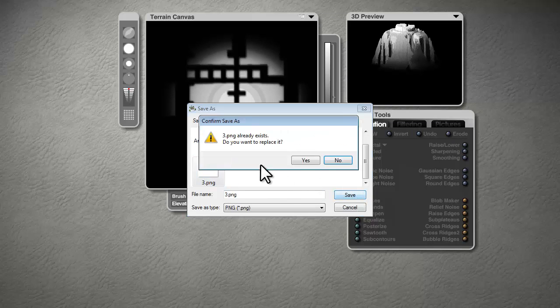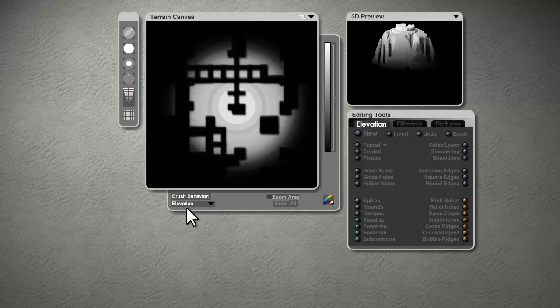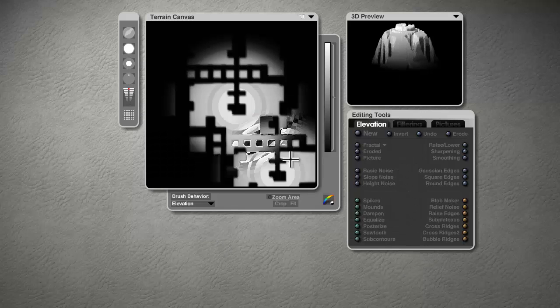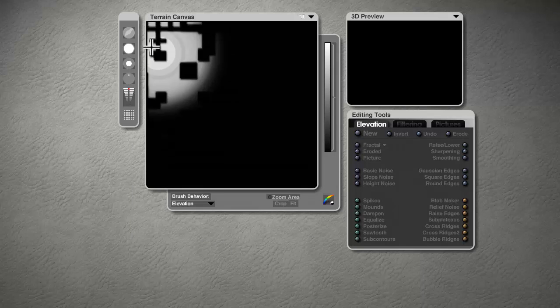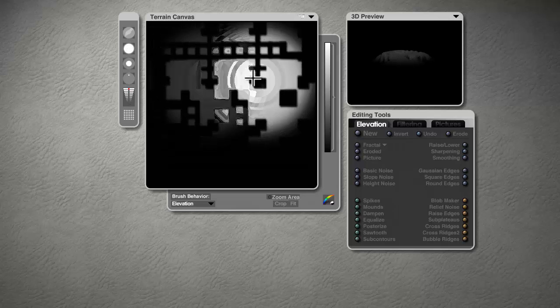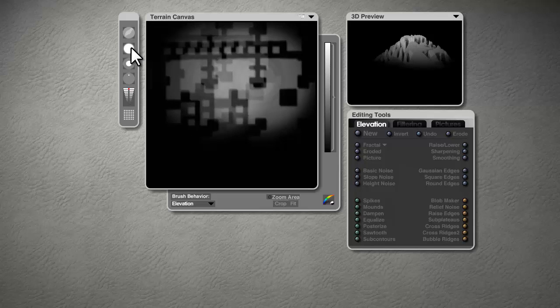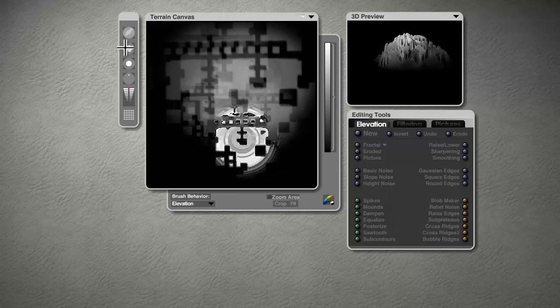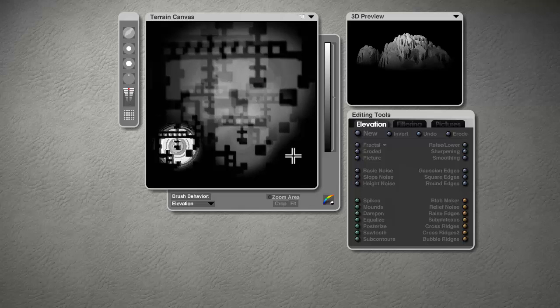I'll call that 3, doesn't really matter. Replace number 3, go into the brush library, add, bring number 3 in. There we go. Right, new, and then paint with this one however I want to. Build up a bit of an effect in there like so, and then smooth that down to get rid of the steps, not too much, otherwise we'll lose detail.